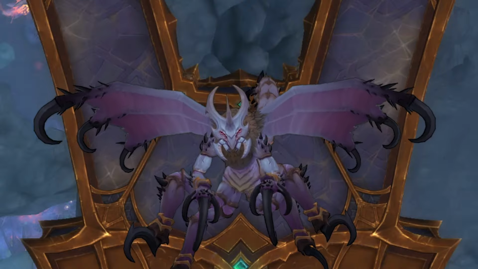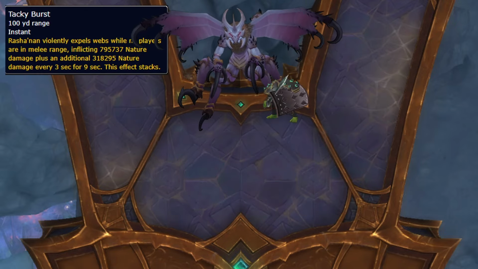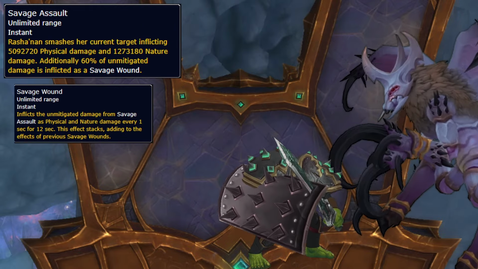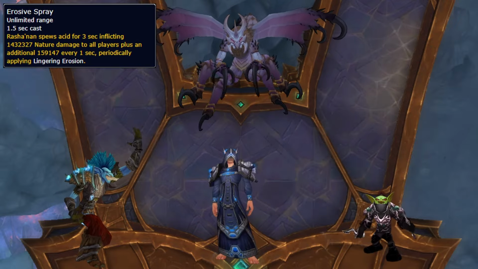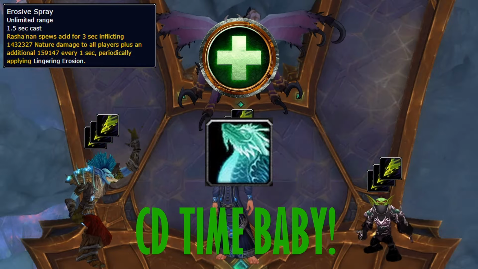Rasha'nan is the 4th boss in Nerub'ar Palace and has 1 repeating phase with a short gauntlet. To start, the boss is fixed so don't wander too far, and the raid should be stacked. For tanks, Savage Assault is a big tank hit with any unmitigated damage being applied as a stacking dot. Swap on every cast unless your Blood Decay thinks he's a god. For healers, Erosive Spray is channeled raid-wide damage with a stacking dot on everyone, so pop a healer CD here and keep your squishies alive.